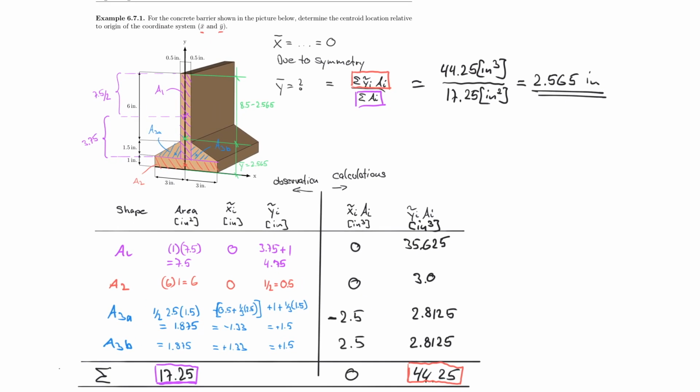I will say though, yes, this tabular method here does make sense for larger shapes. I think for a shape like this it is a complete overkill. I showed it to you here for educational purpose, and hopefully you can make the best out of it. And my experience is that students like it because they can just plug and chug. However, I think on an exam, for example, you spend too much time doing this rather than just fulfilling the formula. So for this shape, I think I could have been faster, maybe by half, if I would have just fulfilled my formulas.